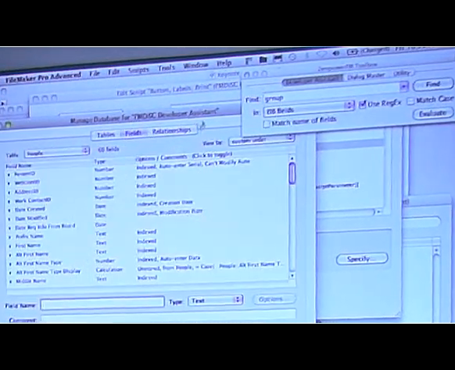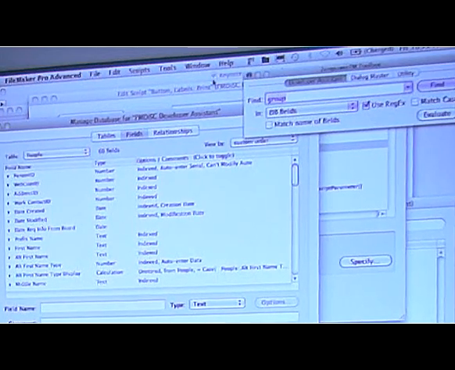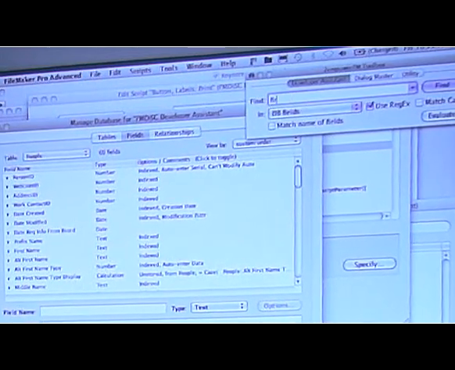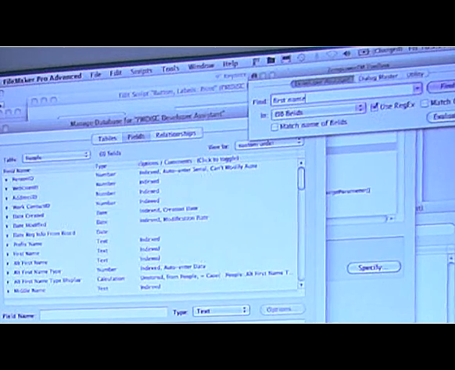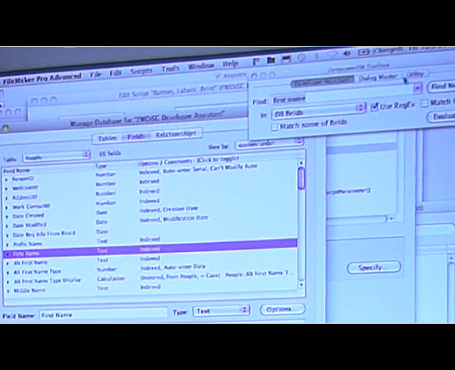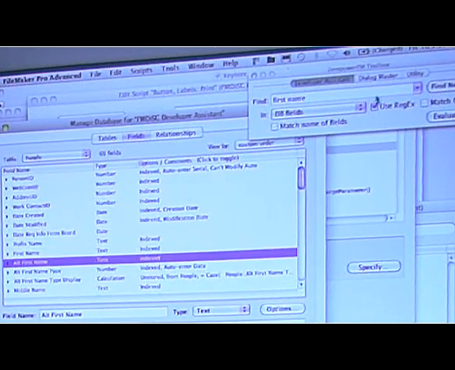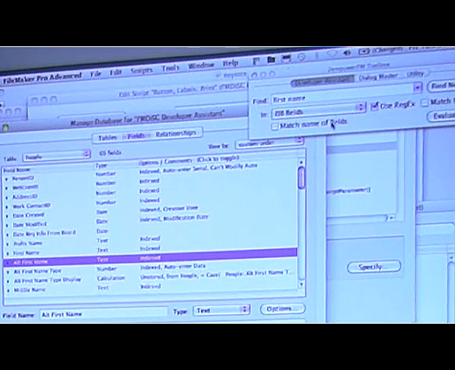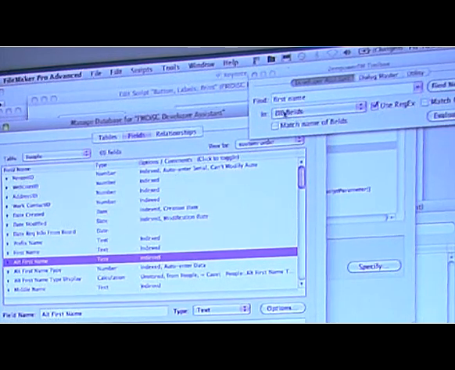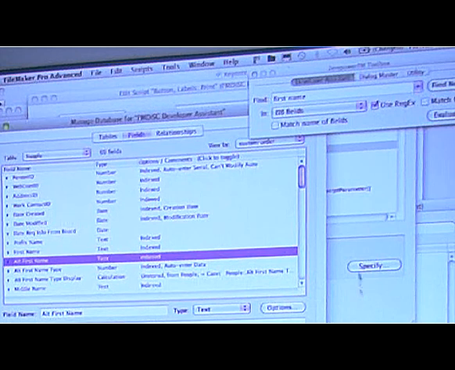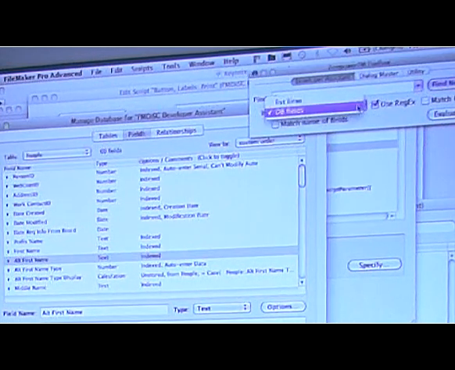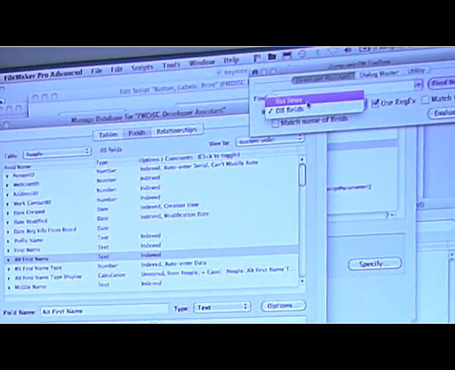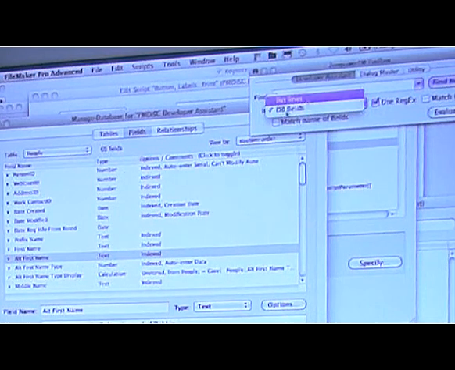You can also search in the field tab, and I'm going to search for first name. And we found the first name field. So that pop-up changes depending on what your context is. Right, so we're searching in DB fields here. What else do you have in that pop-up? The typical list lines again. Yeah, what would these lines be in this context?